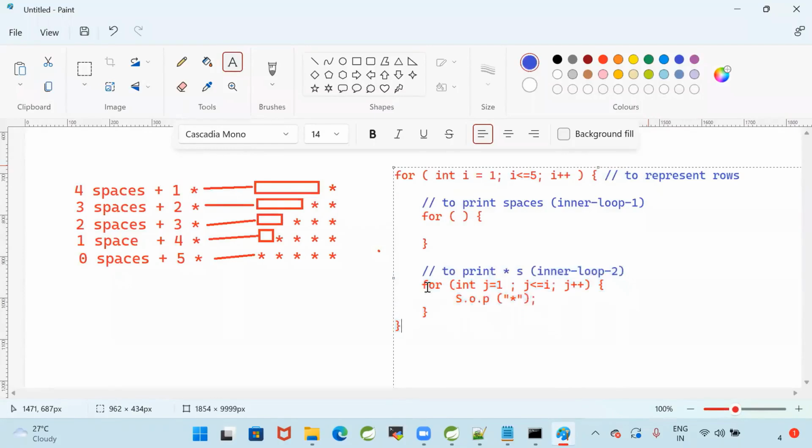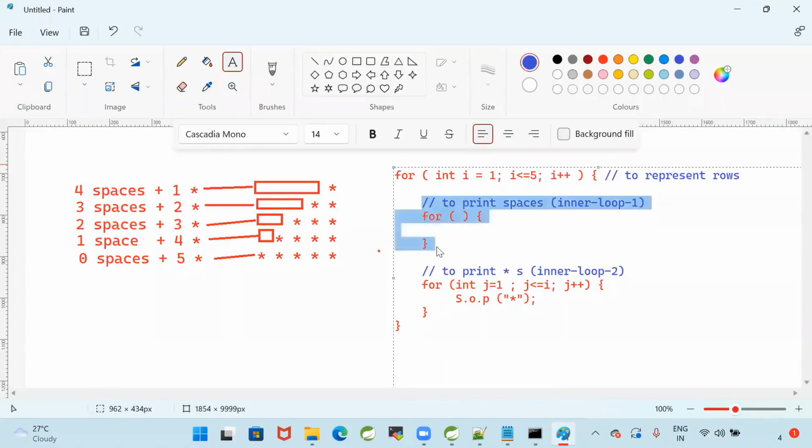So is this logic correct to print the stars? Understood, guys? Anybody not able to understand this logic? I'm trying my best to explain. This logical thinking is very, very important. If I directly write the code, within 2 minutes I can complete it and you will get the output. You will feel very happy: yes, sir, we got the output. But how is it working?